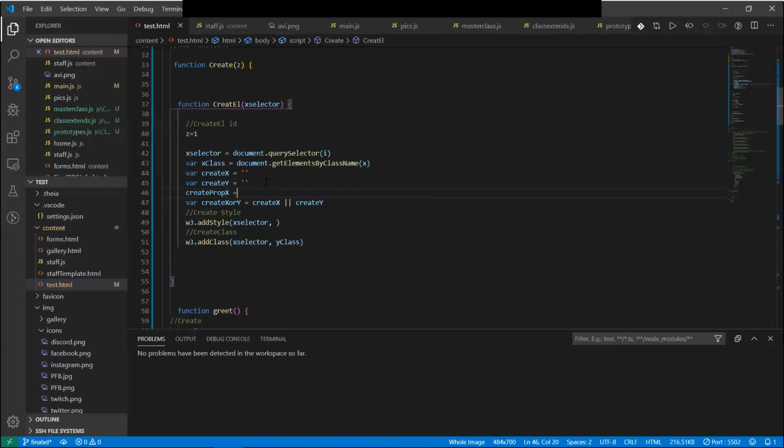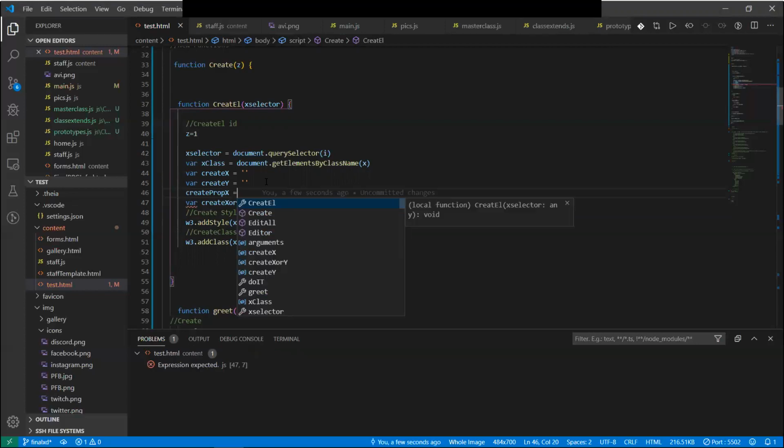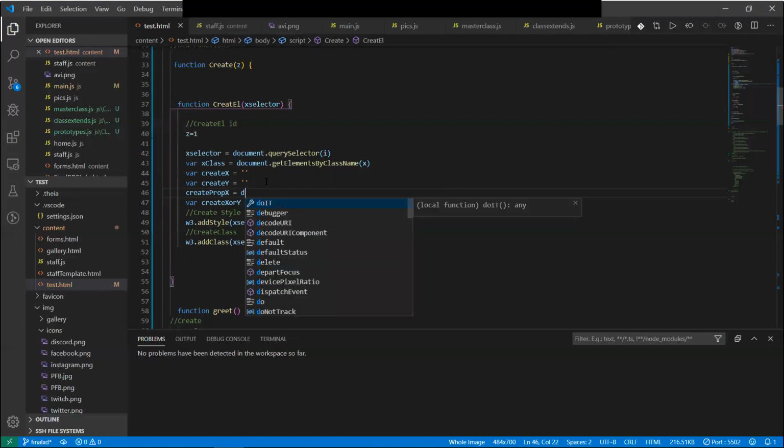And we are going to actually use document.querySelector again. I already have it for the X selector, but I'm going to add it in here again, just to create the X value of property.